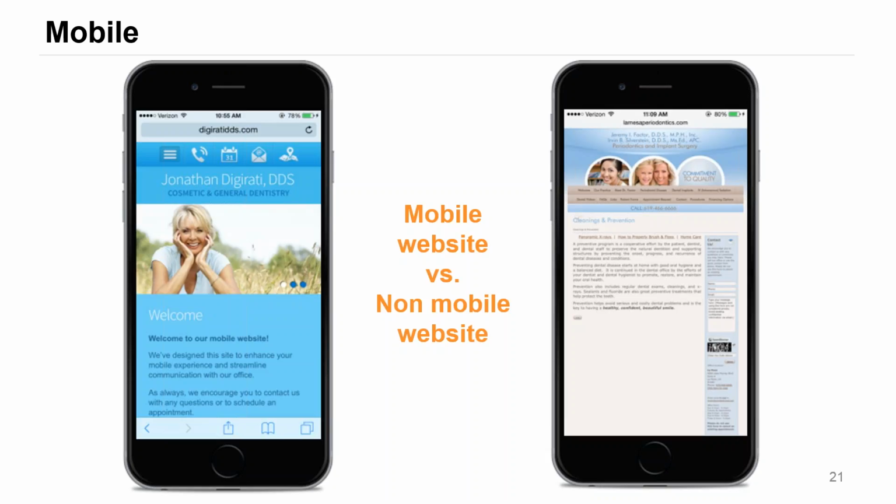The one on the right, the navigation is still laid out as if it were being seen on a desktop device. And there's too many buttons on there. The form that you see there, that blue column, is probably going to be very difficult to use on a mobile device. And at first, the text on there is going to be very small and difficult to read. Nobody's going to take the time to figure out what to do with that website. They're going to hit the back button and get out of there.